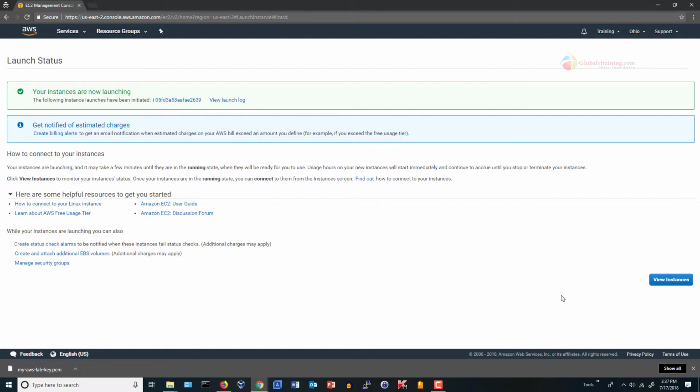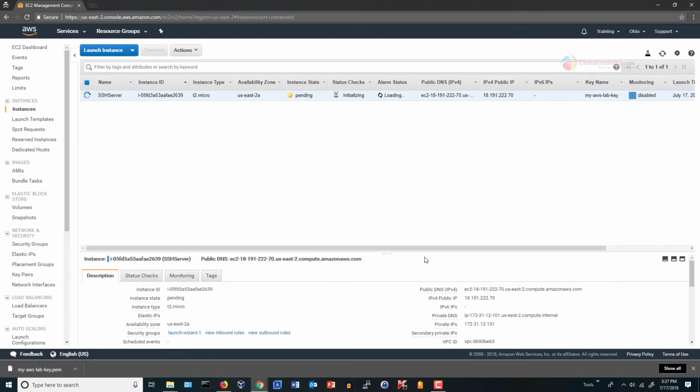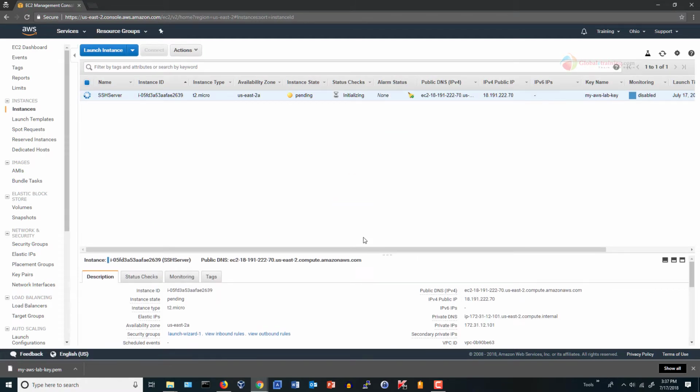Okay, AWS finished launching the instance. Click the View Instances button. Here is the instance that is still being launched by the AWS environment, and as you can see, the state is pending. It may take a few minutes for AWS to fully launch your EC2 instance and make it operational.